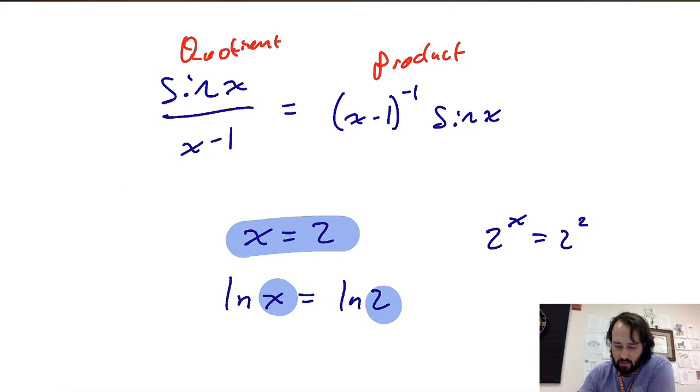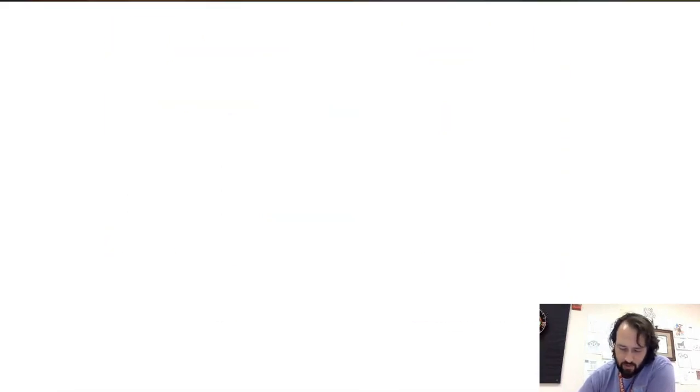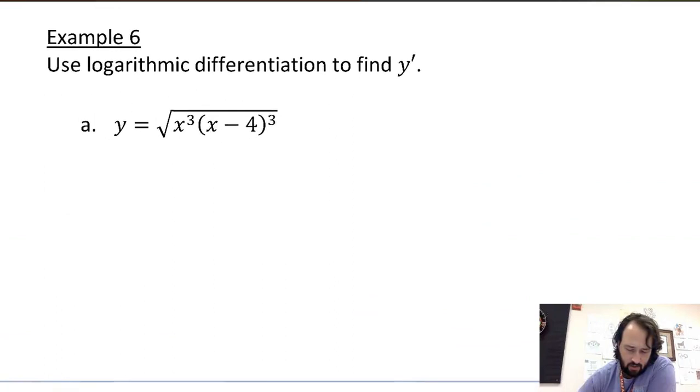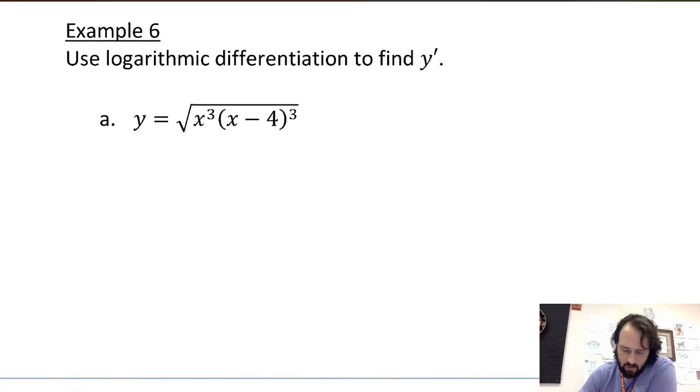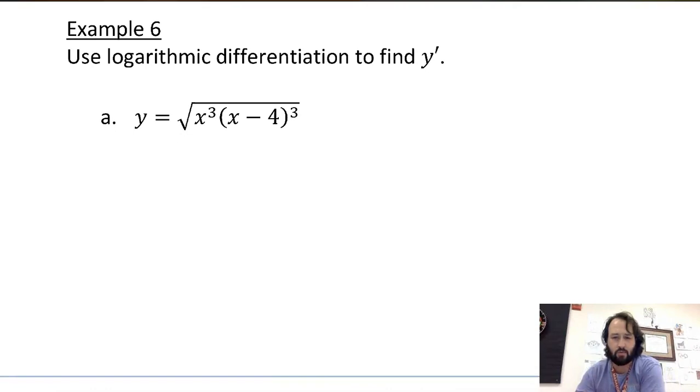So as long as I do the same thing to both sides of an equation, that's that basic Algebra 1 principle. If I do the same thing to both sides, then it still keeps it equivalent. So we're going to use this fact to make differentiation a little bit easier for us, right? On this part A1, we can do this without doing what we're about to do. We can do it without doing a log for sure, right? It would be a chain rule with a product rule with a chain rule. And we've done problems like this up to this point. But let's write it using the logs and see how it changes things for us a little bit.